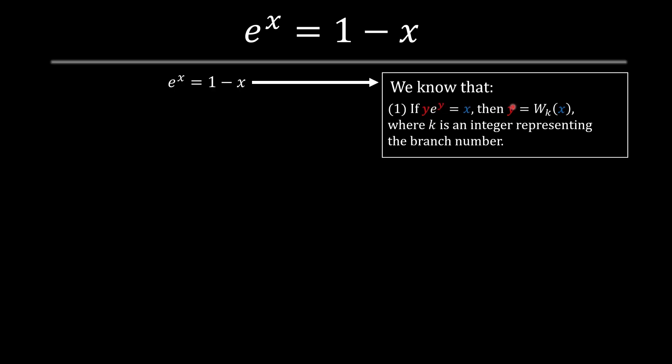Once we acquire this format, then we can apply this thing called Lambert W function. We get a singular y, it simplifies to, and we get a W. The W is basically the Lambert W function and we have a k which presents the branch number. And W, you can think of it as a log type.